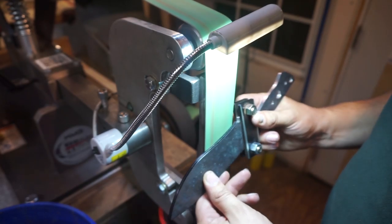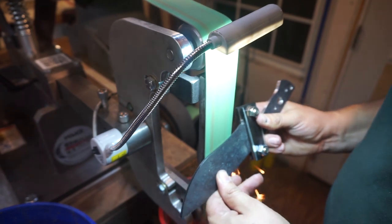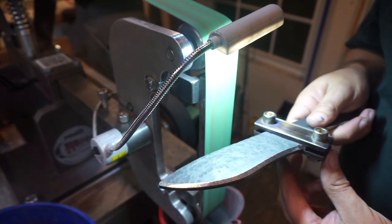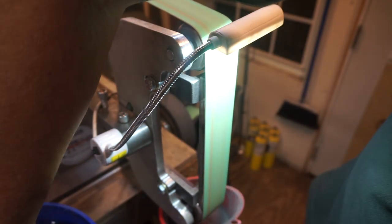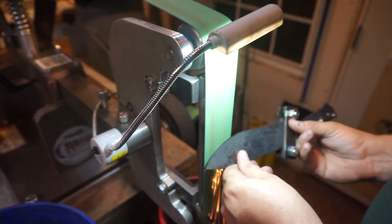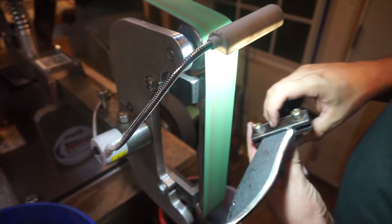What I like to do here is go in at a pretty steep angle, about a 45-degree angle, and do this initial bevel all the way to the center line. Because what we're going to end up doing is just feathering it back from there, but this way we're already to the center line and we don't have to worry about anything that might end up happening. This lets you just kind of slowly work it back to the spine — the bevels all the way back to the spine.